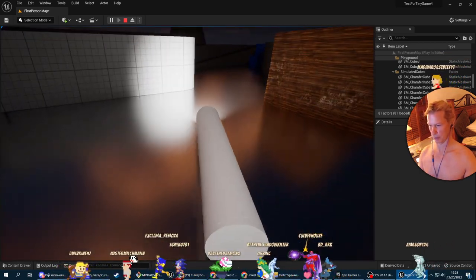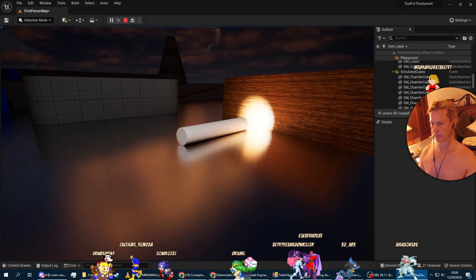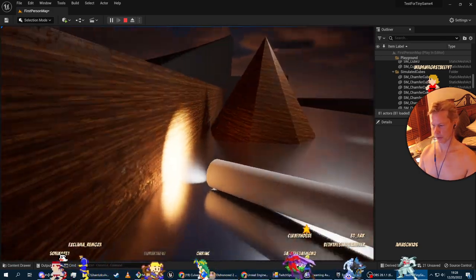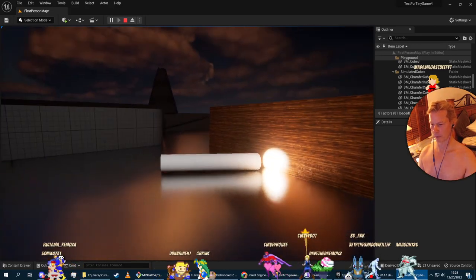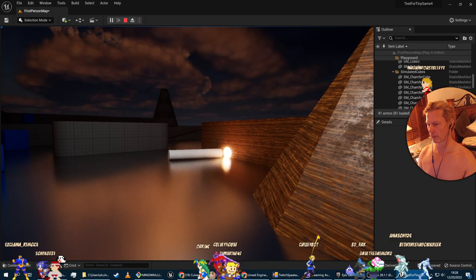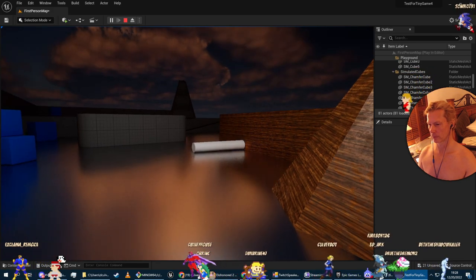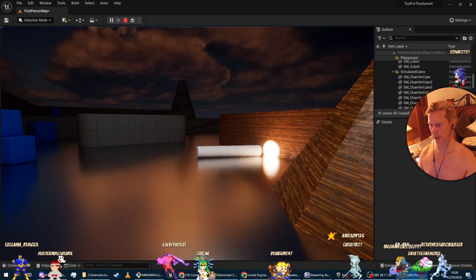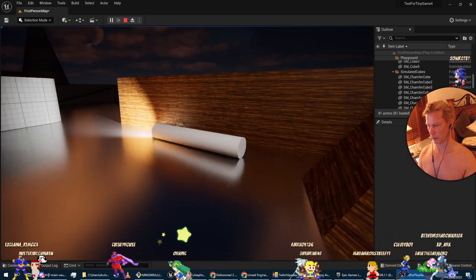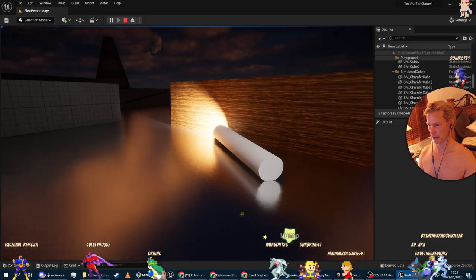Here, let's help it along. Whee! We give it a nudge on the one side and then boom. That's funny. It looks more like a cigarette than anything. What is it doing? Very weird behavior I didn't expect.